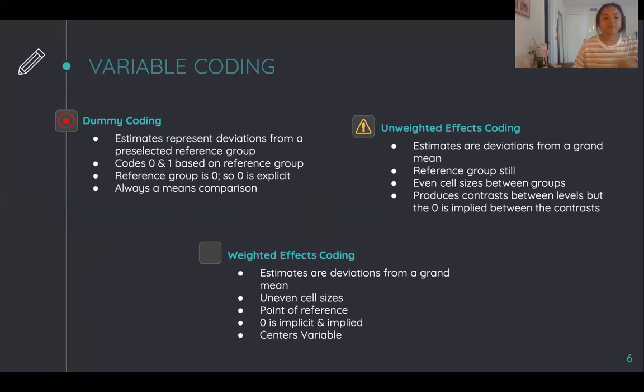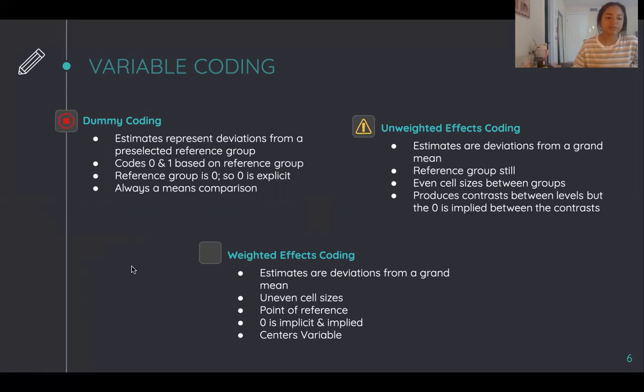So this can lead to issues with differences in variance in unweighted effects coding, and to counter this, we are going to decide on weighted effects coding instead. So instead of reflecting a comparison to the reference group, we will be changing it to reflect a proportion of the contrast. Therefore, the weights will reflect differences in cell frequencies for each of the effects.